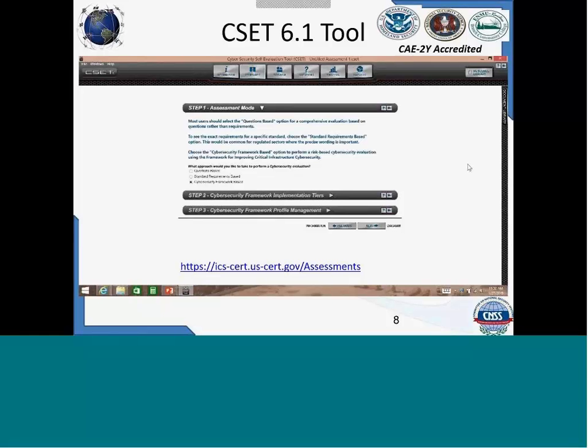The CSET tool, as I mentioned, is from the Department of Homeland Security. It's a no-cost tool that assists organizations in protecting their key national assets. And the tool provides users with a systematic, consistent, and standards-based approach for assessing the security posture of their information technology systems and their networks.